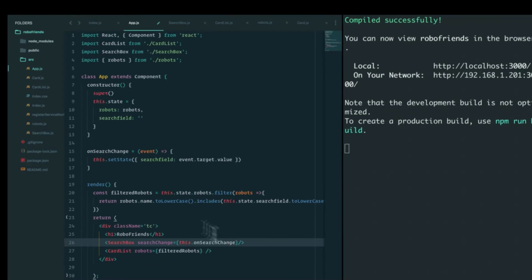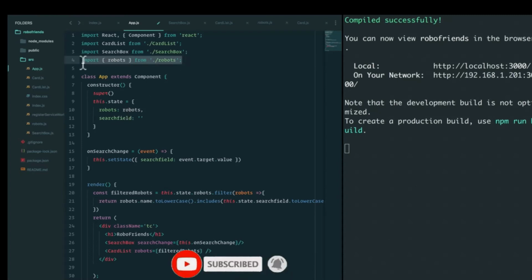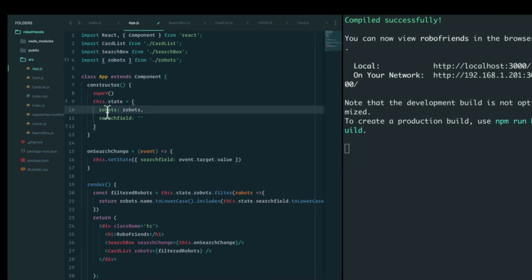You might be asking yourself, well, robots never really changes, does it? We always just create a new array called filtered robots, and we always pass that down. Does this need to be part of the state? And right now, not really, because we just have a hard-coded robots. But when we get later on into the course, you'll see that that's not the case. Most of the time, you're getting the users or robots from another place over the internet. In which case, we will need robots to change from an empty array to an array after we go and grab all of our users.